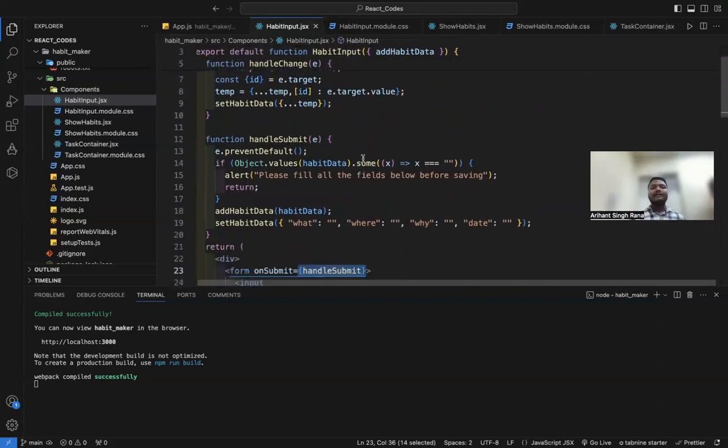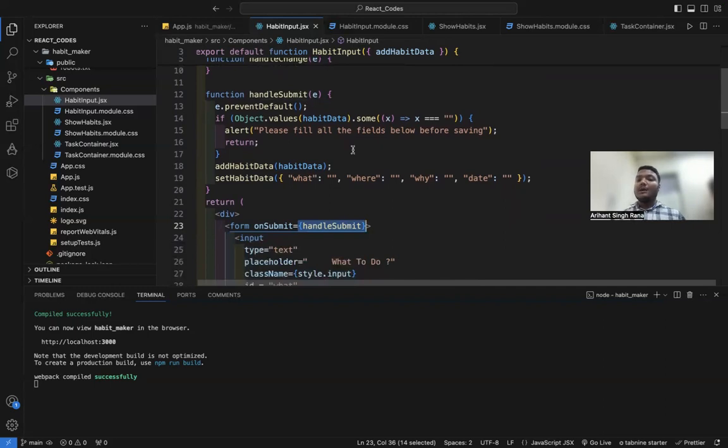What is happening inside my handleSubmit is that first, it takes the value e. So e is our form's own object, and inside this object there is a predefined function, which is preventDefault. Now, in React.js, the form has a default behavior: whenever the user clicks on the button, it will refresh the whole page. That is the default behavior. To stop that behavior, we call e.preventDefault.